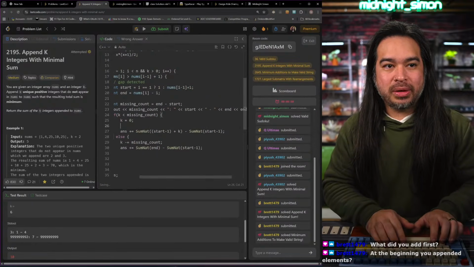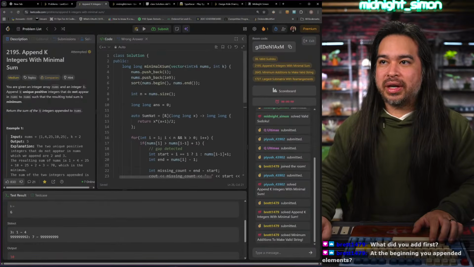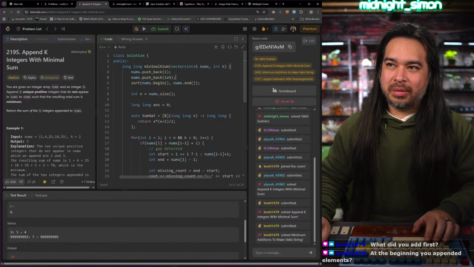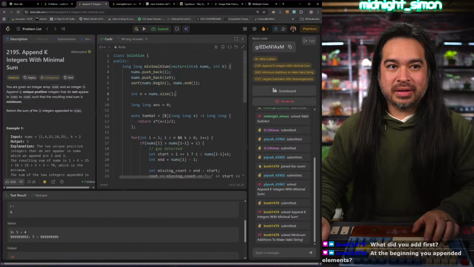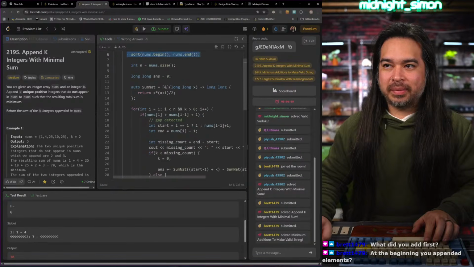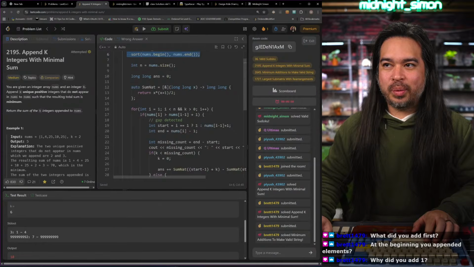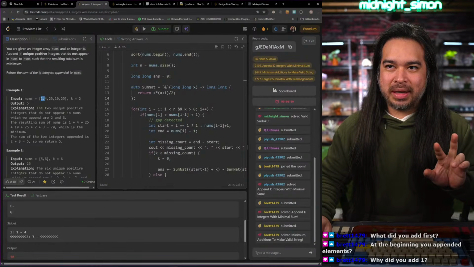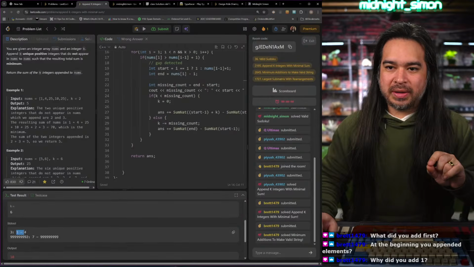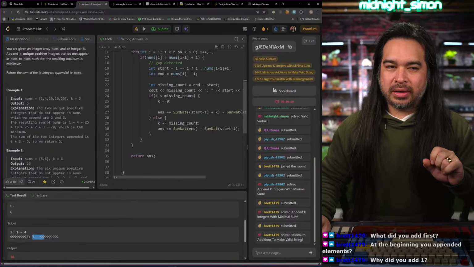Wait, at the beginning you appended elements. Oh, right, 1 in a billion. Yes. And then I sort them. Why did you add 1? To detect the gap, I guess. Like 5, so if I added the 1 there, then I'd have the gap from 1 to 4 is missing, 3 numbers. And then I think I have a bug, like calculating something else, like right here.